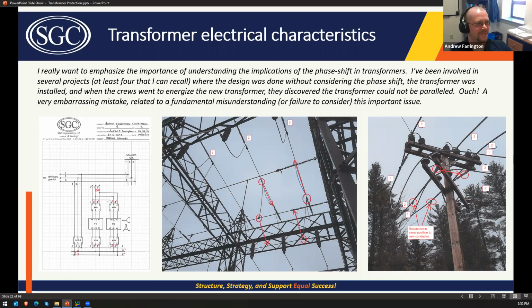We hook the phase sticks up to it, and they don't know what's going on. So it wasn't just that 1, 2, 3 didn't line up with 1, 2, 3. They couldn't tell what the problem was. And I said, I bet I know what it is. At this municipality substation, they didn't actually have the primary phasing marked, which is pretty common practice, that tells you which phase is 1, 2, and 3, or ABC or whatever.